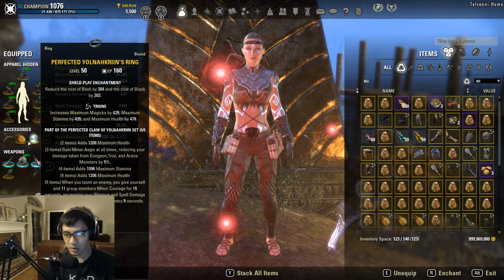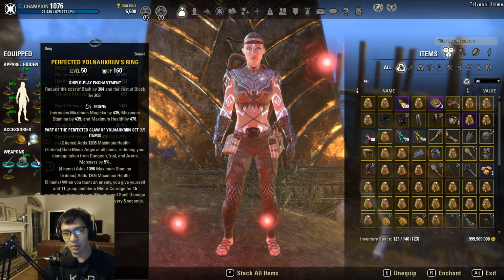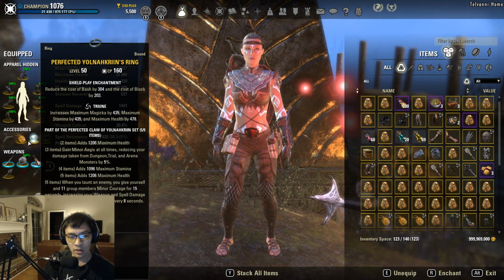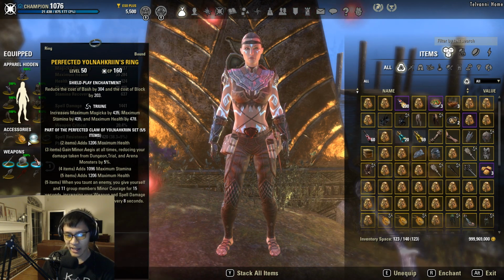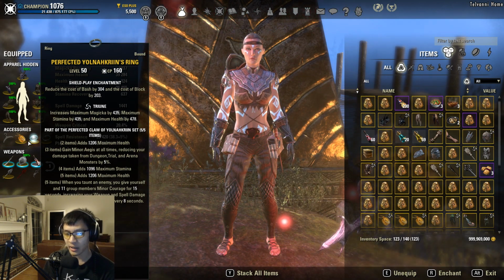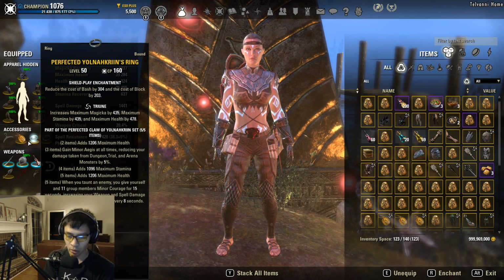The difference between the two sets, non-perfect and perfect, is that additional max health there. So not a big deal if you can't get the perfected version. The non-perfect version is pretty much just as strong. Max health is not really that big of an issue. It's not hard to get additional max health as a tank, so don't feel like you have to get the perfect version in order to run the set here.